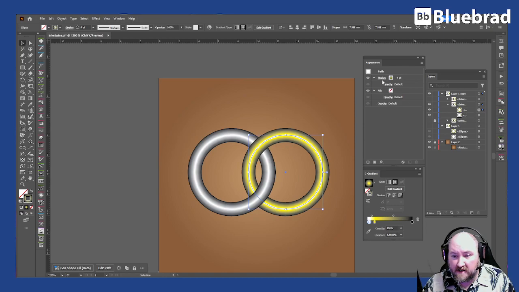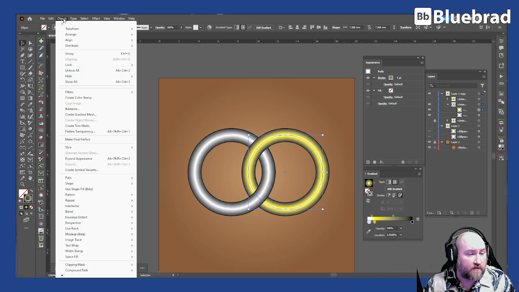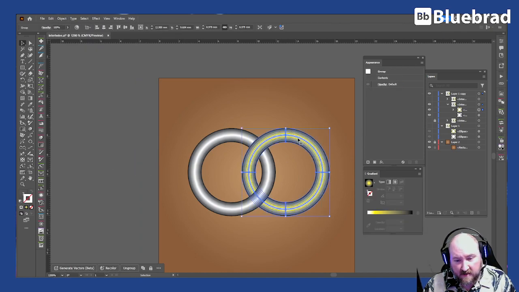So first, I'm going to need to expand these effects for the strokes, because the stroke won't let me put gradients over it and knock it out. Now, there's one issue with using strokes in Illustrator. When I go Object, Expand Appearance, it creates a gradient mesh. That's great if I want to edit it, but it's not so great if I want to put artwork on top of it and have it linked in. There's a neat way that I could get that pulled.